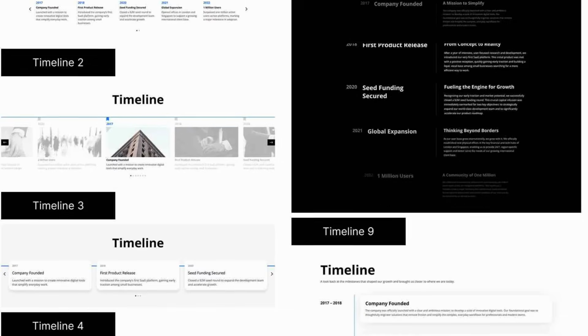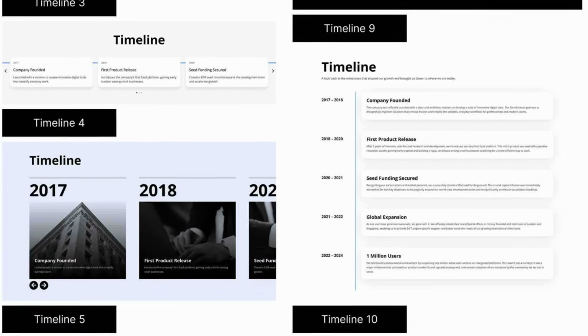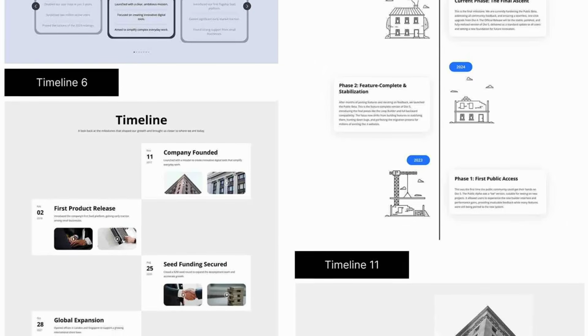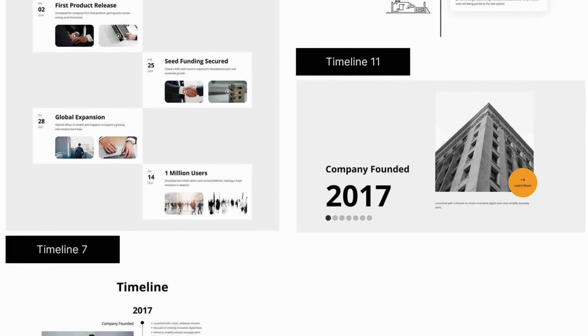These layouts give you clean, flexible structure without locking you into any specific look. You can simply drop them onto your pages, apply your own preset, and then instantly match your site. So if that sounds interesting, then let's take a closer look at how these timeline layouts work and how you can use them to build clean, beautiful stories in Divi 5.